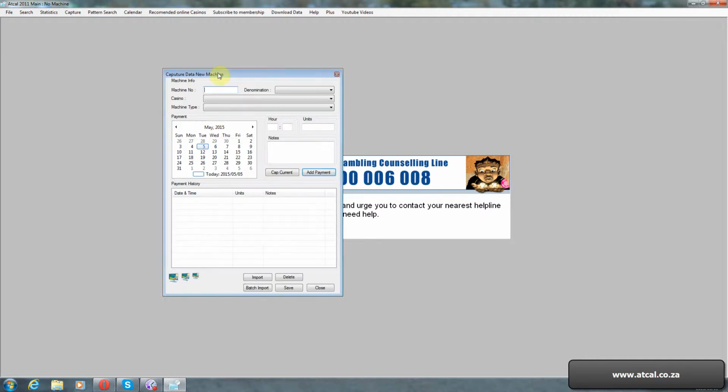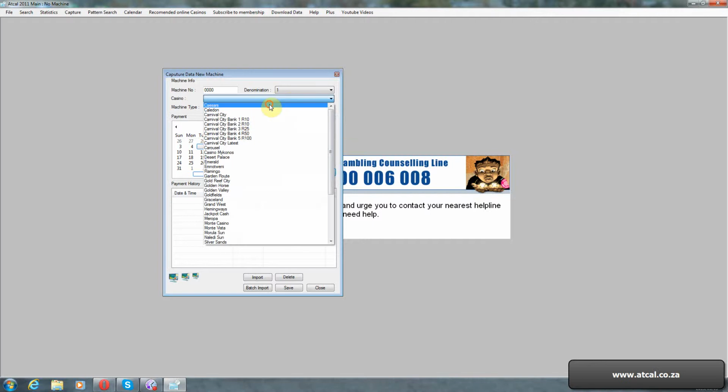You will give it the slot machine number as per the casino. So you will go to the casino as you capture it, or get the information from the casino's computer. That's the machine number you will use there. The denominations you've added earlier will then appear in this list, and then you can just select them.